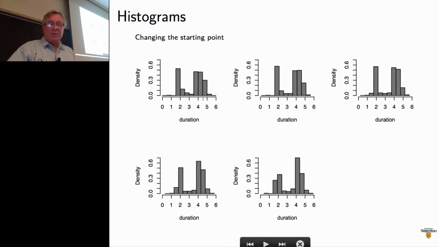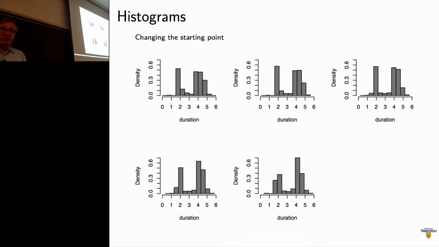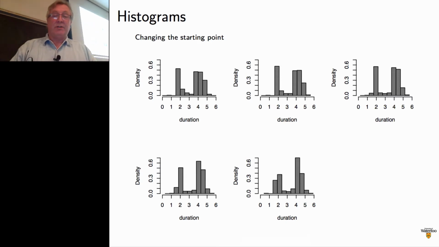Where those modes exist depends on the binning and the magnitude of the modes. So if you look at this leftmost mode up here in the top left compared to down here, it's shifted slightly to the right. Similarly, this one is now much larger, much higher. Looks like it's more concentrated than over here. So what you see may depend upon this relatively arbitrary thing: where did you start the bins? Okay? So something as simple as that can change your perception.